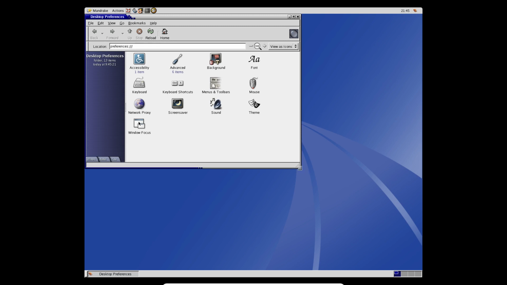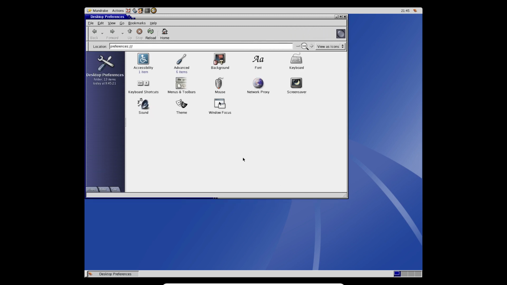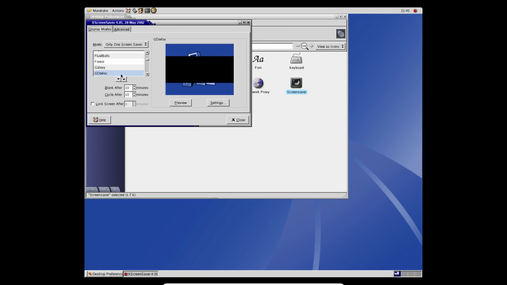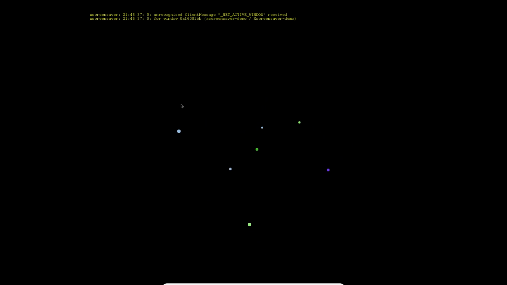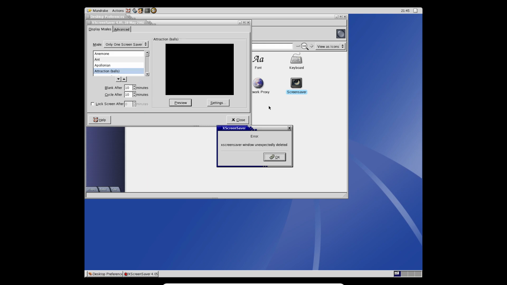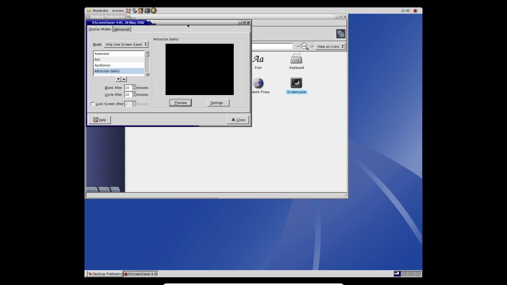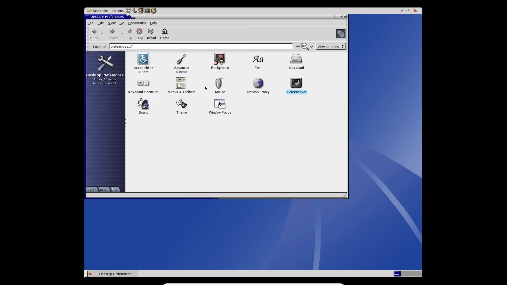Got the preferences here. Of course we could have the screensaver, see if there's any about. Let's go to Galaxy. That's attraction balls, we can preview that. Whee! Yeah, okay. But yeah, it was just, I don't know why, it was just better.